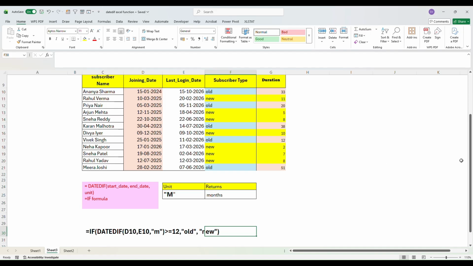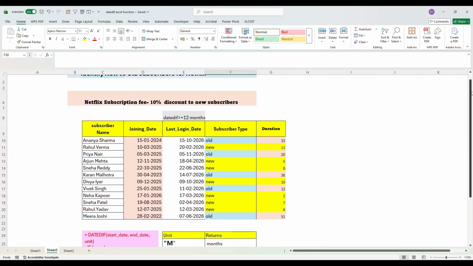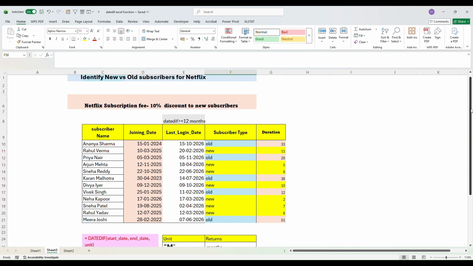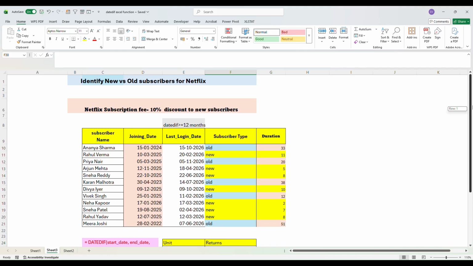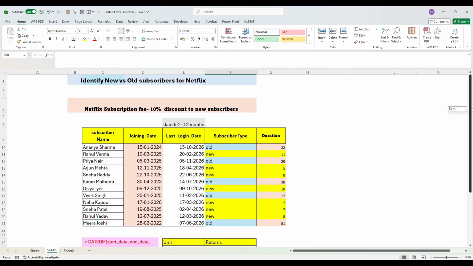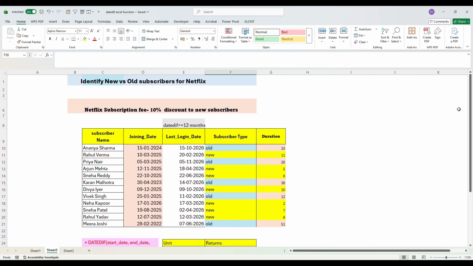In this way we can find the subscriber type, and we can do marketing strategies, whether we want to apply some discount or do some kind of promotions. You can use the DATEDIF formula along with the IF formula to identify new and old subscribers.